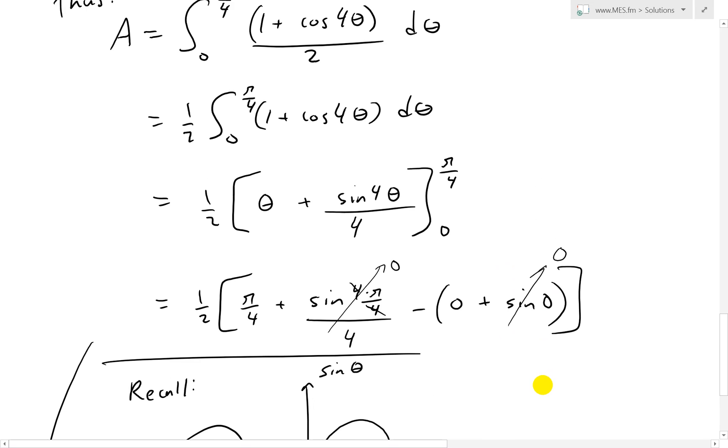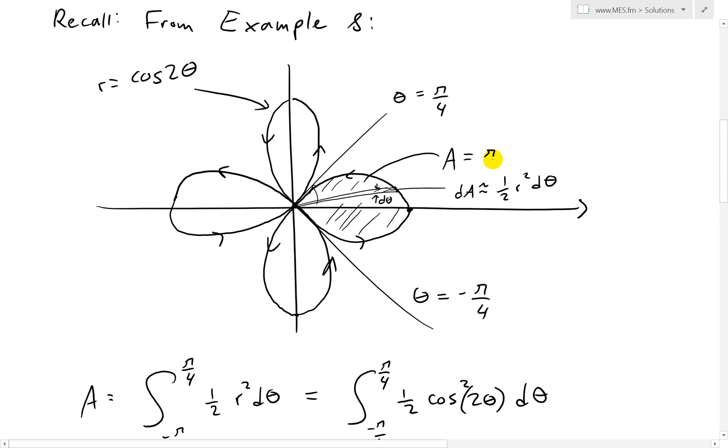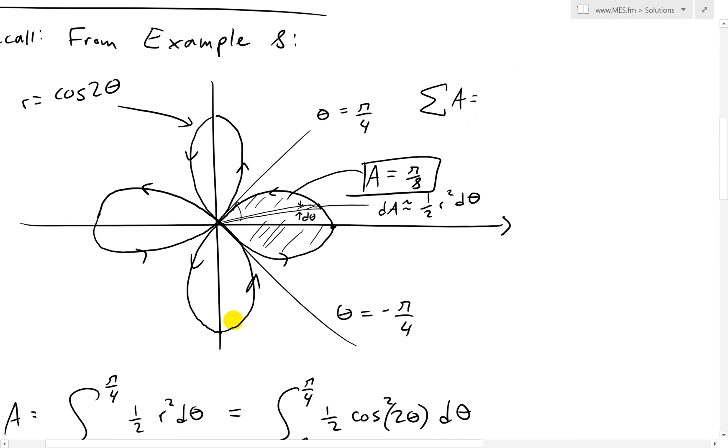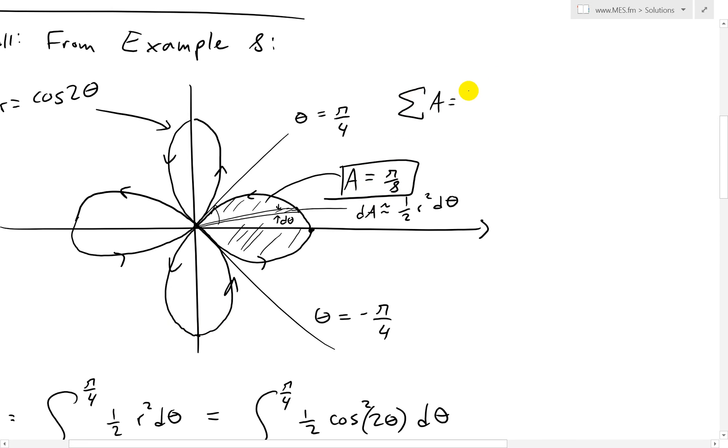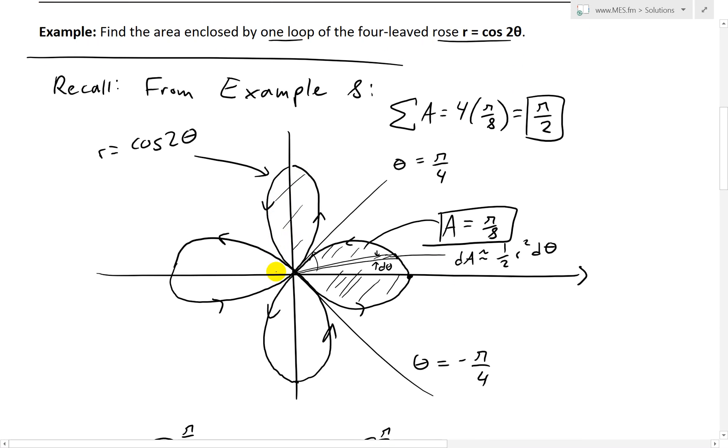So yeah, that's pi over 8. That's pretty interesting right there. So if we go all the way back here, this area, this whole loop is just pi over 8. And now there's four loops like that. So four of them is just going to be a total area - I'll just write sum of area equals 4 times pi over 8, which just equals pi over 2. Very, very interesting. And yeah, just moved it over there and circled it. So yeah, the total area of this whole thing is pi over 2.